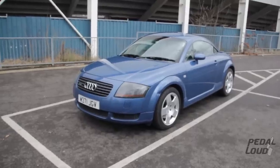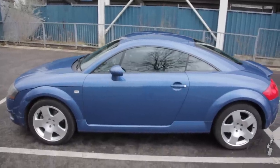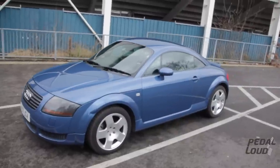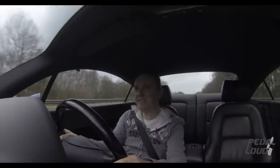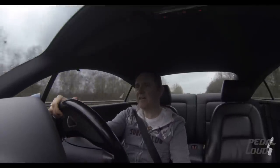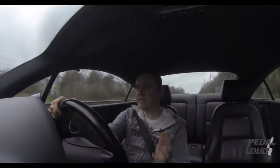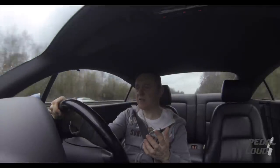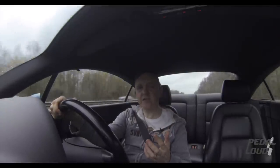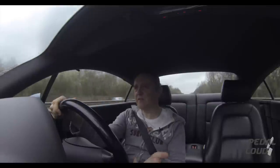There are loads more reasons — just look at the thing. It just looks bananas, and it did at the time. I don't think anybody says that the Mk1 Audi TT is not aging well. I think it's aging fantastically well. Normally when new models come out, fashions change and people's perception of fashion changes.